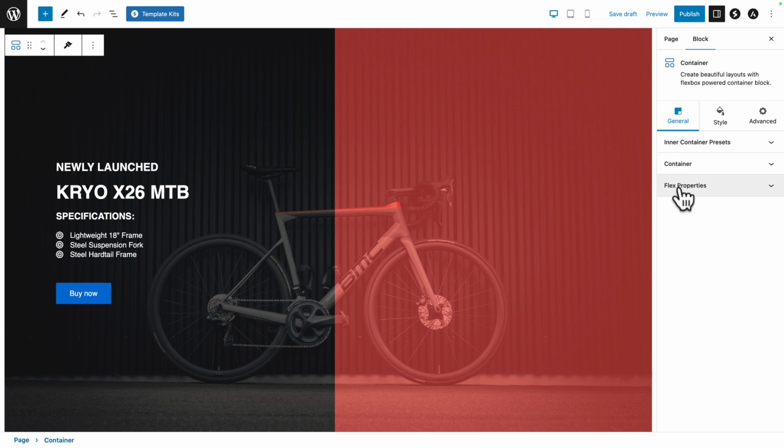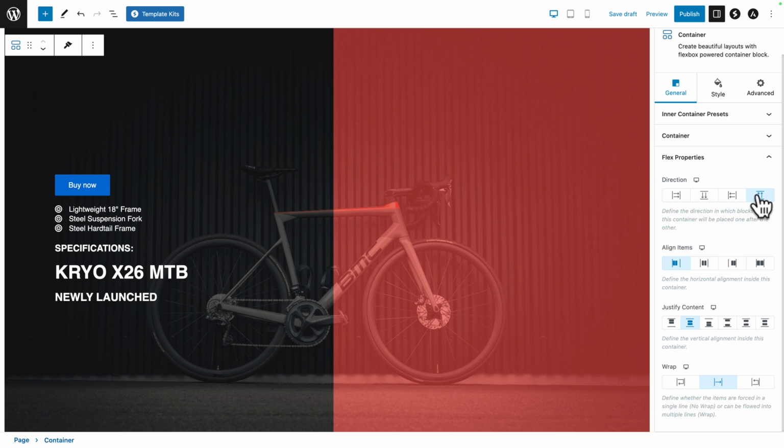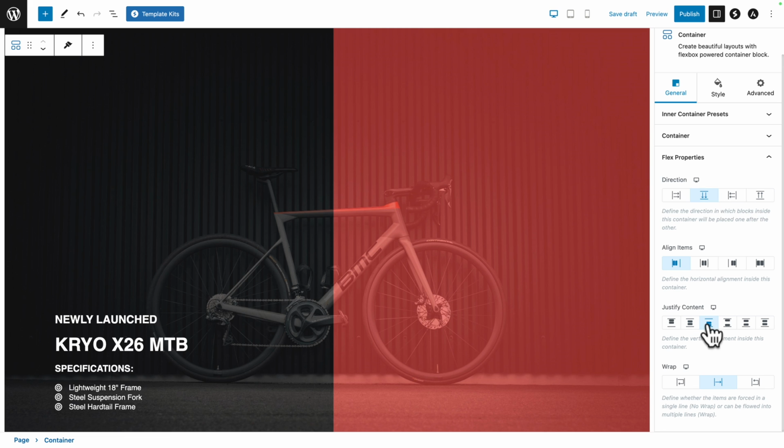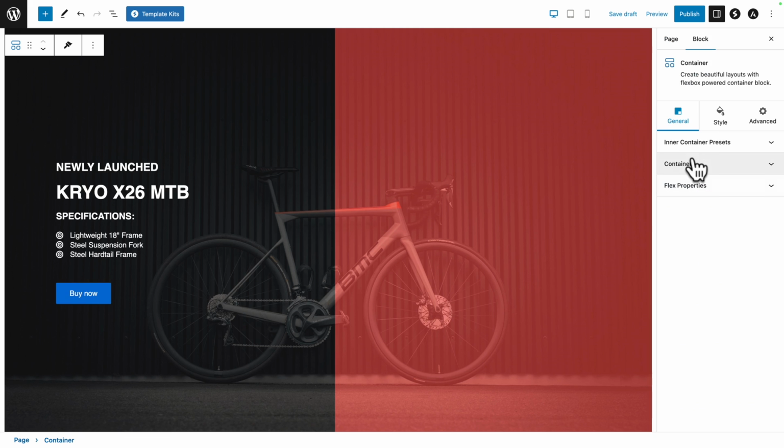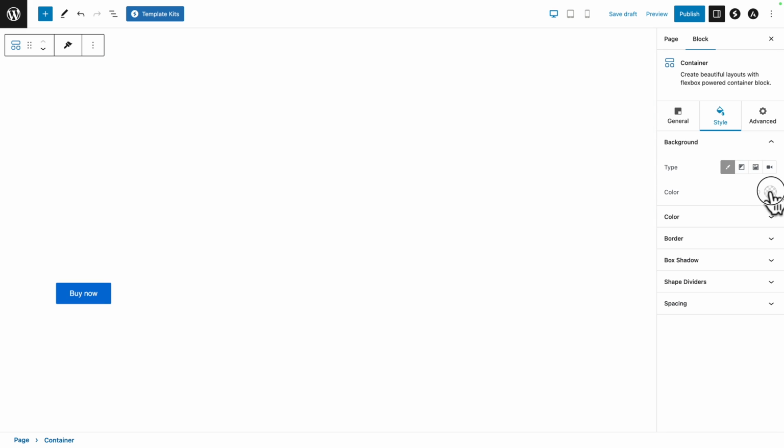Let's close this. Next, we have the flex properties, and as I showed you earlier, in one click you can just change the direction, change the alignment, and so on. Okay, let's close this. Next, you have the style tab. And here in the style tab, as the name says, you can mess with the style of the element you're trying to edit. So here we have an image, but as you can see in type, you could have chosen color. Then you have a color palette.